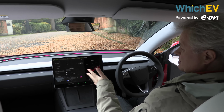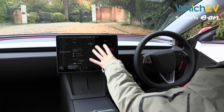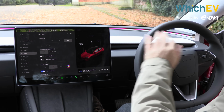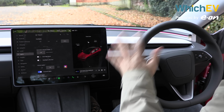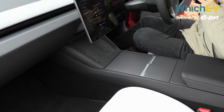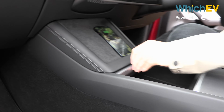As with previous Model 3s, everything's relying on a 15.4-inch central LCD panel, but you'll also notice that something else is missing, not just things like the dashboard display. Yes, there are no indicators or any other kinds of stalks behind the steering wheel, but we'll get to talk about that when we move to the control section of this video. So this central console has been neatened up as well. You've got the same dual phone chargers at the front here, and then there's this cubby underneath here.